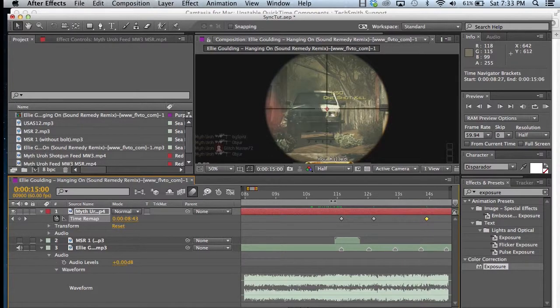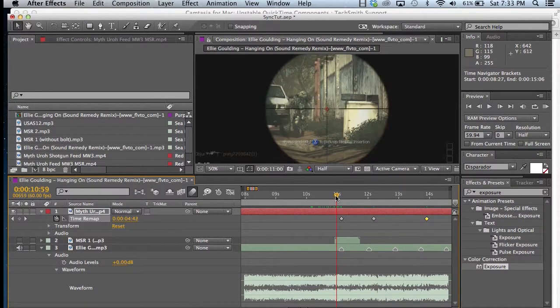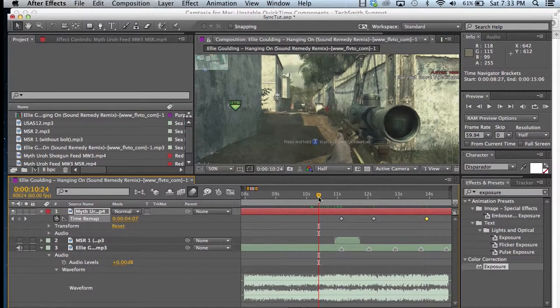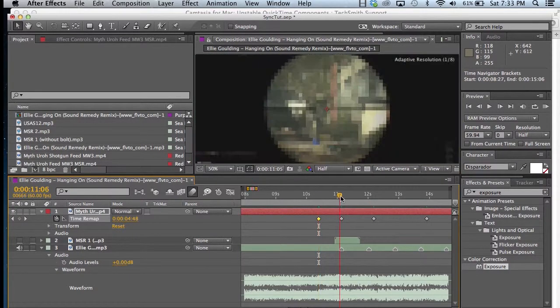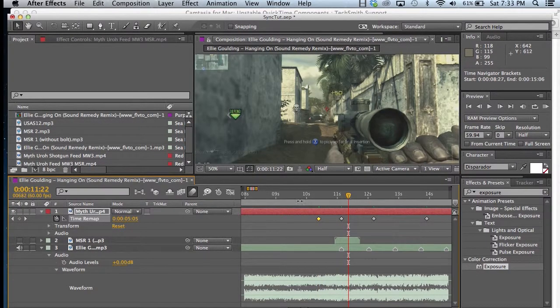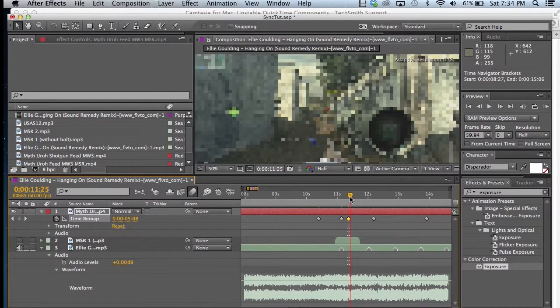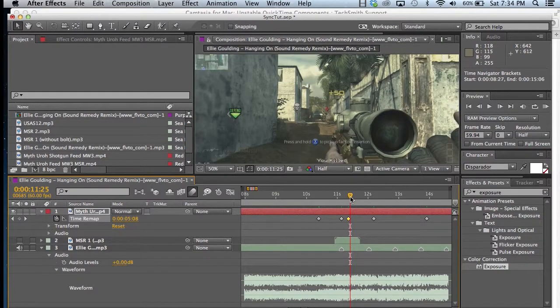Okay, so now, before we move these, what I like to do is take the beginning of the scope and put a keyframe. And right after the shot, when he scopes out, we'll put a keyframe right there. When he scopes in, we'll put a keyframe. So it's going to be right after this one. We're going to put it right about there.